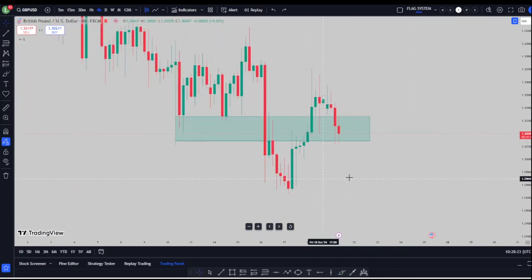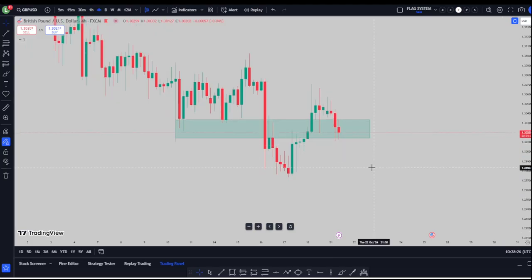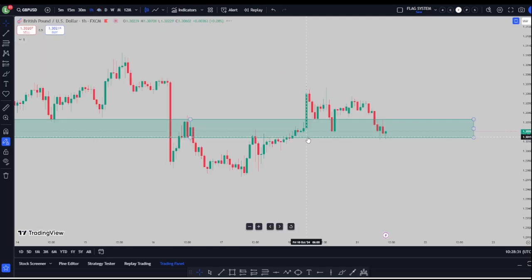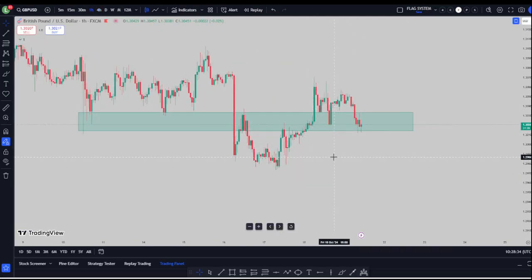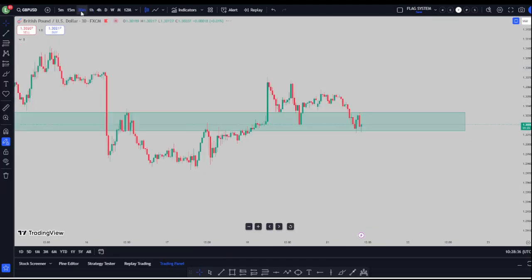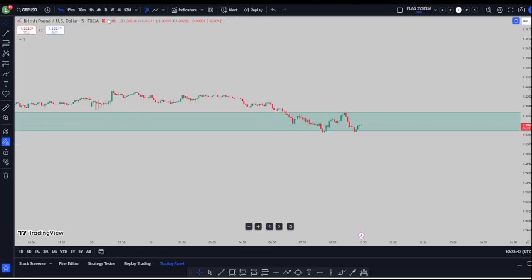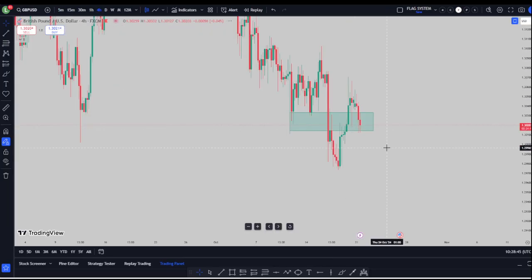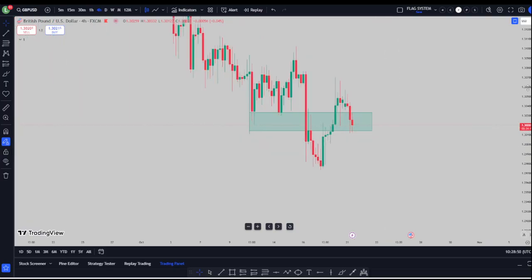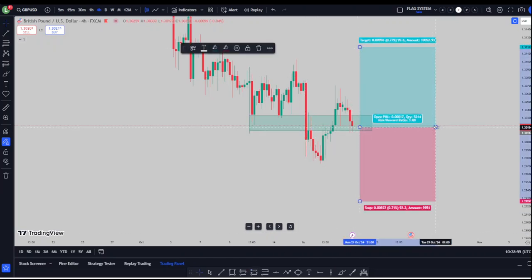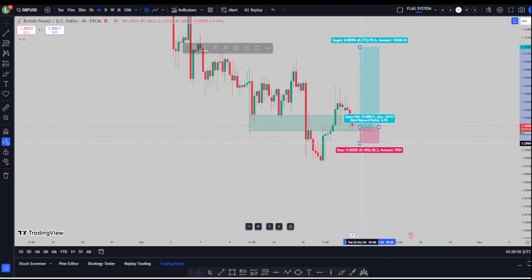So what we have to do, for those of us that know our entry system, you know that we don't use higher time frame for execution. We scale down to our lower time frame, either 1 hour time frame, 30-minute time frame, 15-minute time frame, 5-minute time frame for our execution, by watching out for candlesticks that represent the presence of buyers at our point of interest. So what we are expecting now is to take buy opportunity around this zone here and buy to the upper side, and we target this resistance here on 4 hours time frame.